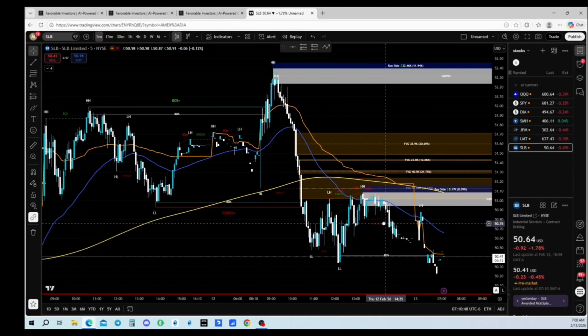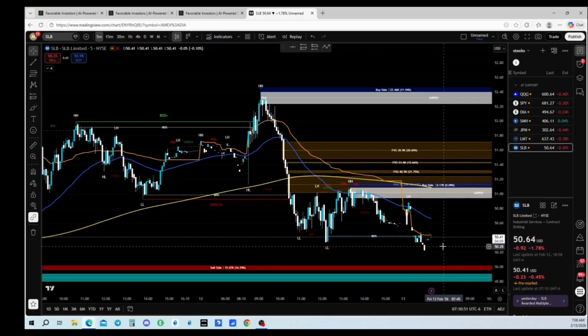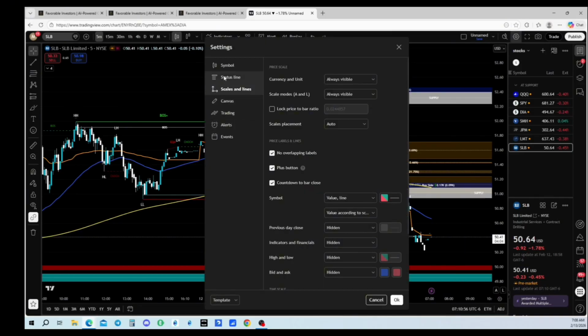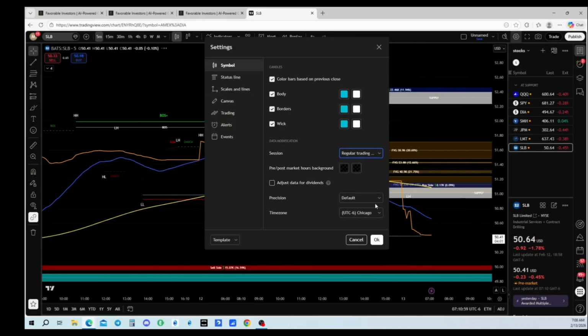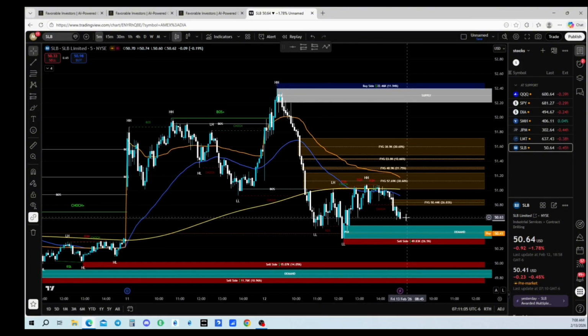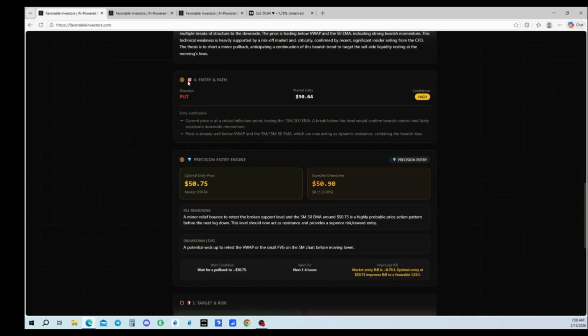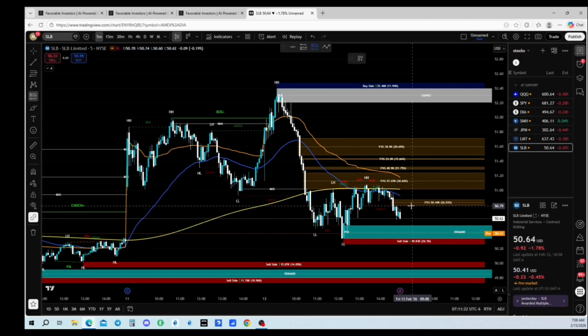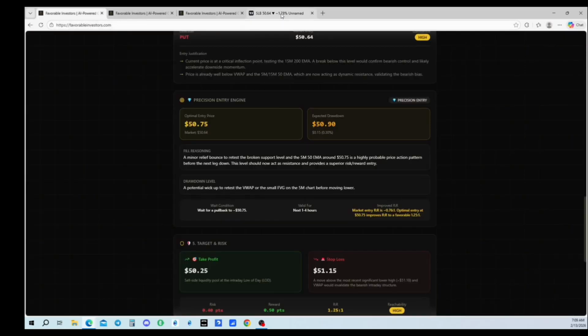So if we go back to the charts, we could pull this up. We could mark it out to where we could showcase where the 50.75 is. And also, this is because I have extended trading on that. It looks like that, where it's showing that the price is not 56. Okay, so there we go. See, now we change it back to regular. The stock has actually gapped down. So the closing price from yesterday was that 50.64, and because it is pre-market, that thing is gapping down crazy. But if we look, the optimal entry price was 50.75. So let's go here. Let's mark out 50.75, show you where it's at, right below this fair value gap, right below that bearish fair value gap.